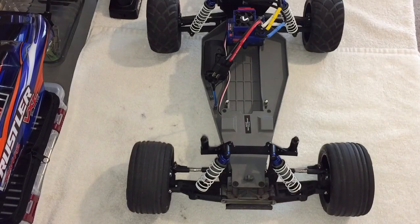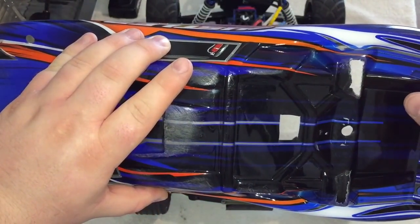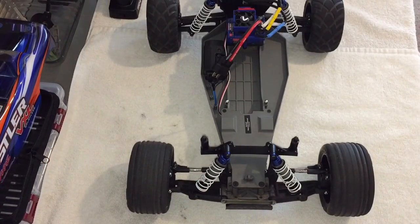Anyway, enough about that — the battery works just fine. Moving on to the car itself: I cut a small hole in the body right over the fan. I didn't want to make it too big — I didn't want debris getting in there if it flips, and I also didn't want to take away any of the integrity of the actual body, which does protect it when you roll or flip it.